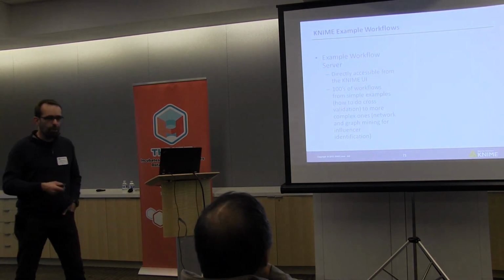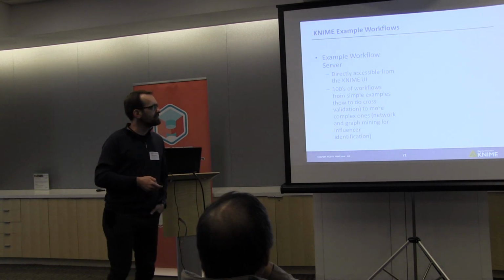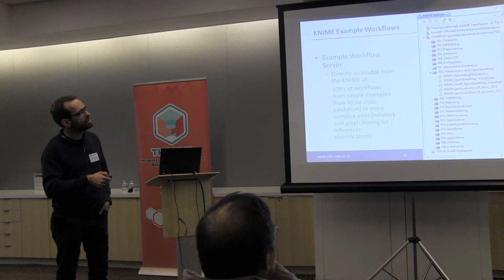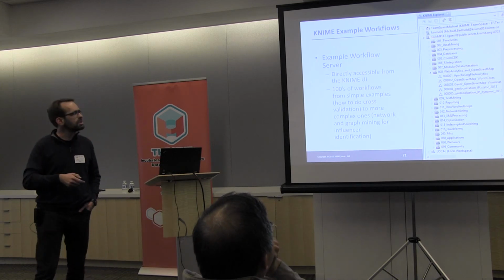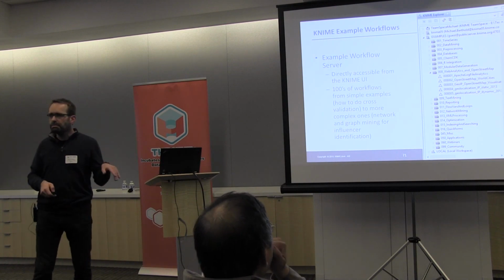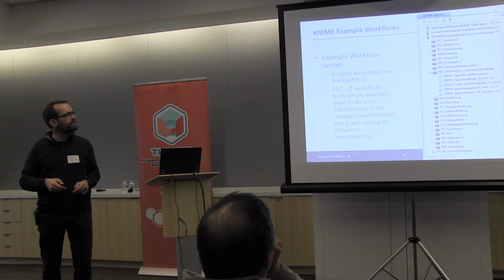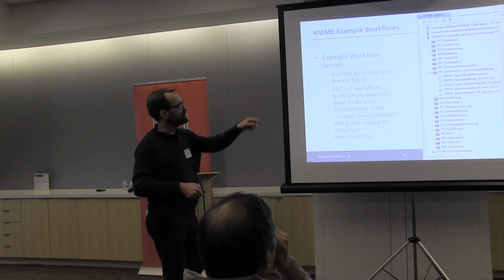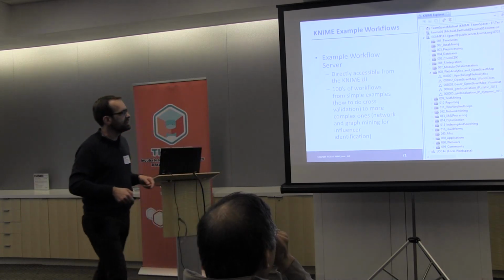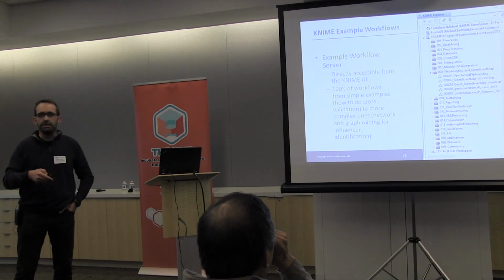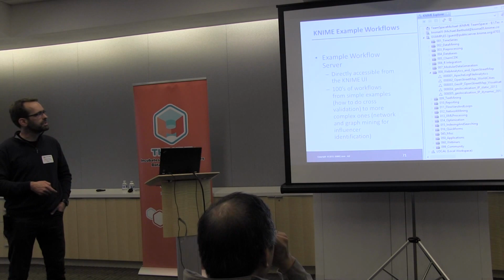If you want to know a bit more how KNIME can be used, we have an example workflow server. So if you go to the workflow repository, you'll notice this examples here. You right-click, you log in, it's an anonymous login, and it will open up this long list of hundreds of workflows for very, very simple things, cross-validation, 5 nodes, nothing spectacular, to pretty interesting thingies where you do Apache log file analysis, you do something with OpenStreetMaps, or here geolocalization, text mining example workflows. So there's lots of stuff in there to investigate and to learn more about how KNIME can be used.